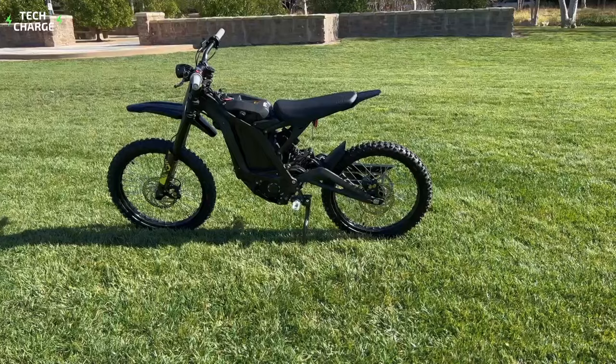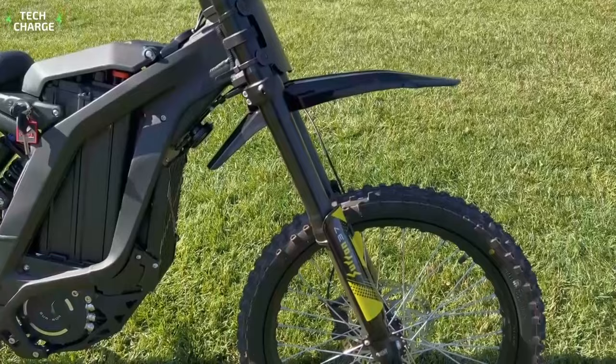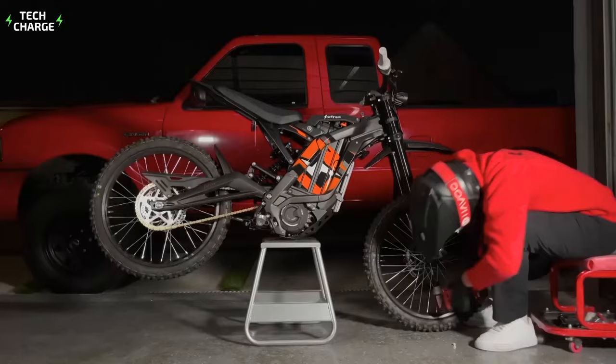For the same reason, the relatively modest 60-volt 32-amp lithium battery with 176 Panasonic cells provides a pretty impressive 60 miles of range. The charging time goes between 2.5 and 3 hours, which is also reasonably fast. The whole bike feels pretty impressive, especially if we consider that the price starts at just $4,400.